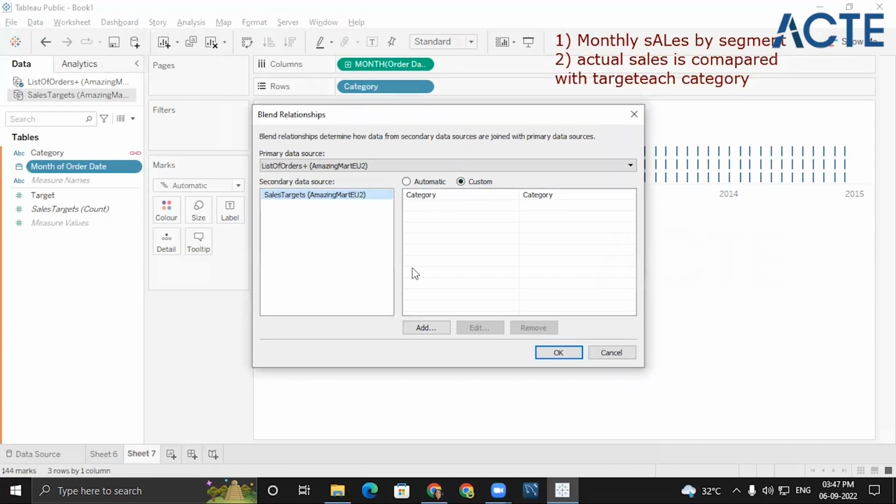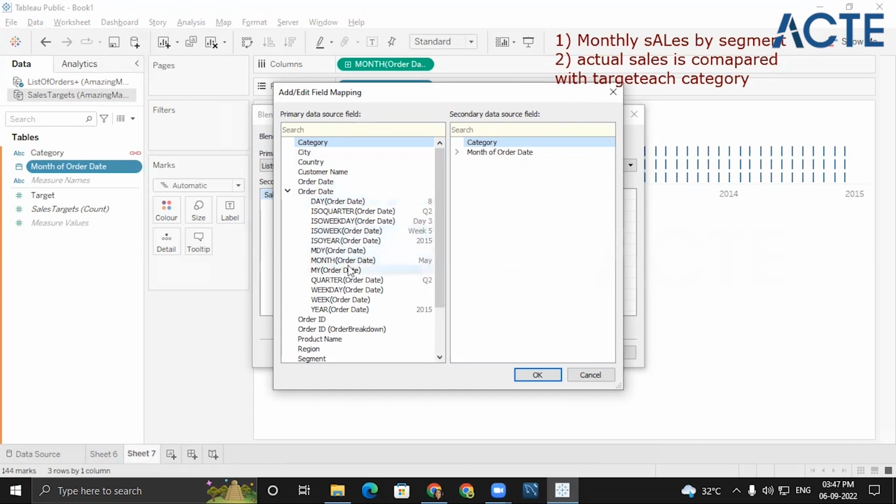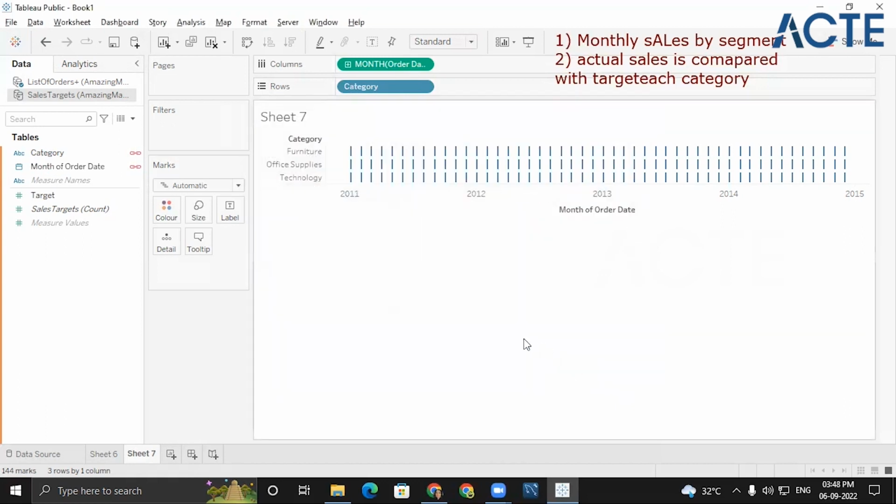Again, they are not showing anything. You have to perform add. And from the previous table, you need to go to date, and you have to select month wise order date. Correct? Because we are using month there, right? So I need to select month. And from here also, I need to select month. Like this. Now both the columns got selected, whichever I needed, and then press OK. The link means both my data sets are connected.